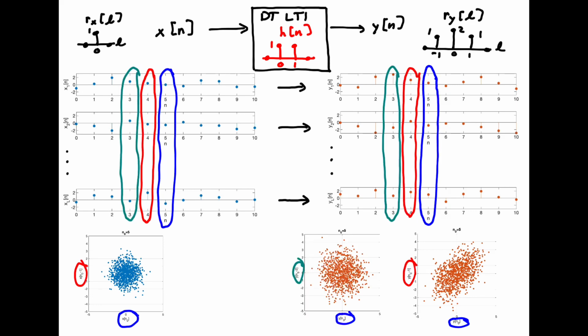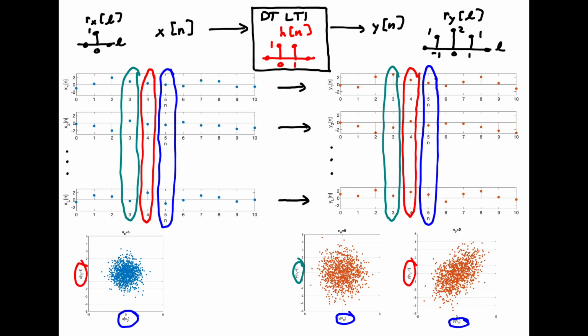Now I'm showing you one additional scatter plot here. These are the scatter plots that I showed you on the previous page, these two. But now I'm at the output, and I'm going to do a new scatter plot where I scatter this set of points and this set of points. Along the x-axis is all of these points, and along the y-axis of this graph, it's all of these points. Now this is a circular scatter plot, which suggests that it's uncorrelated data.